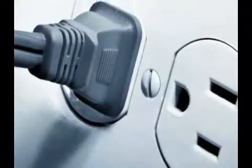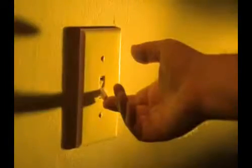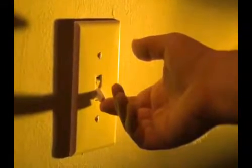Yes. And one thing I want to mention also is the electrical outlets and how the lighting is wired. Also pay attention to that, because you don't want to be walking to the other end of the room to switch off the lights at the end of the night. So do pay a little bit of attention to that.